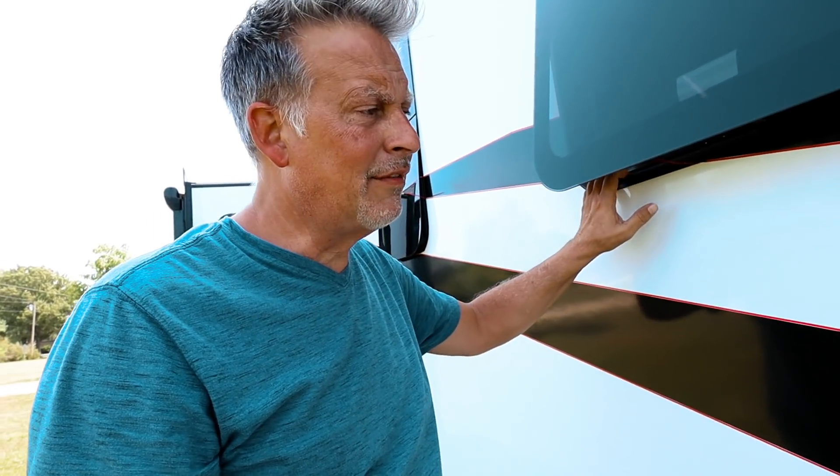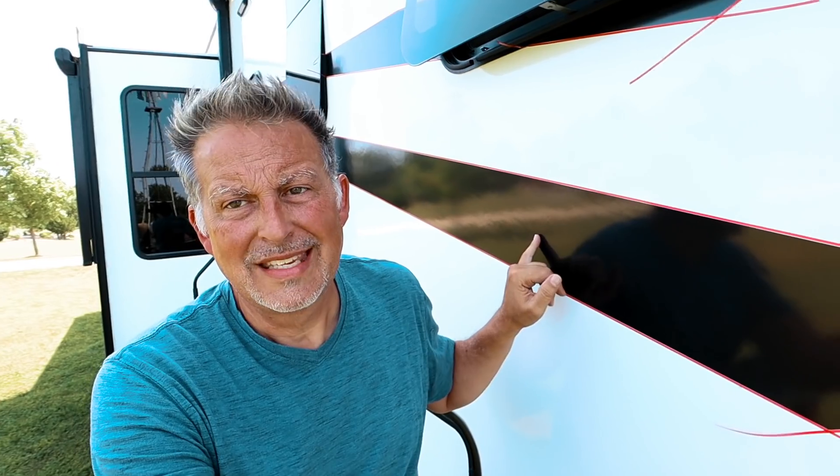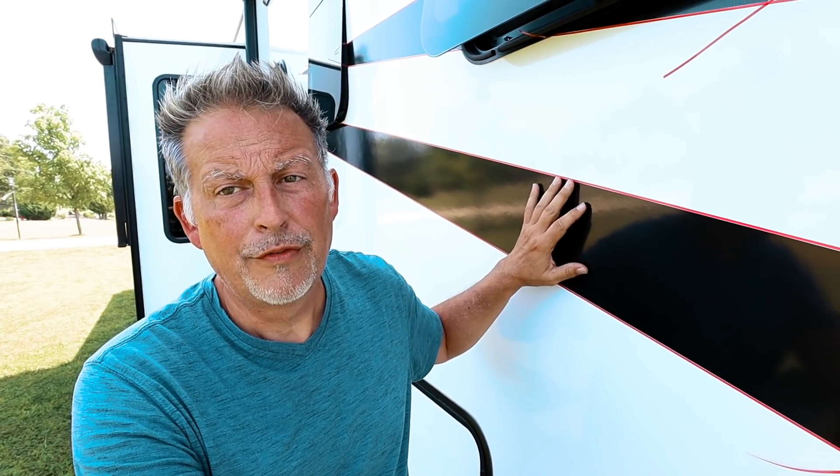I don't think I need to explain how to clean — just clean everything off and use isopropyl alcohol. Now you're looking at all this red on here — that's the fine filament tape. Instead of removing these areas, I removed the ones I didn't like but kept the lines on the rig that I liked, using them as a template. They call that embossing in the wrap world — it's when you use the previous sticker and let it show through, creating a cool effect.